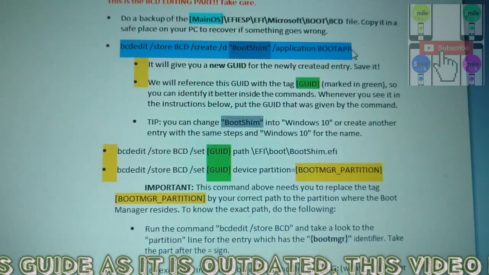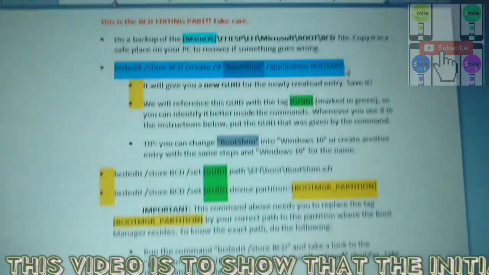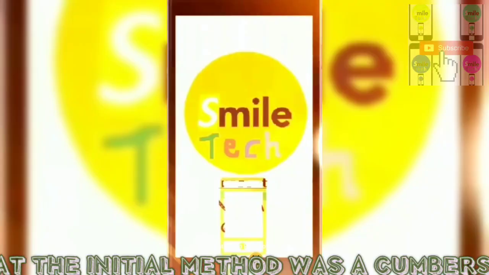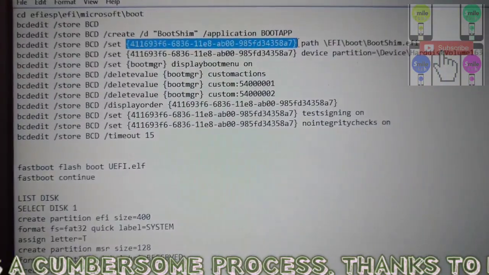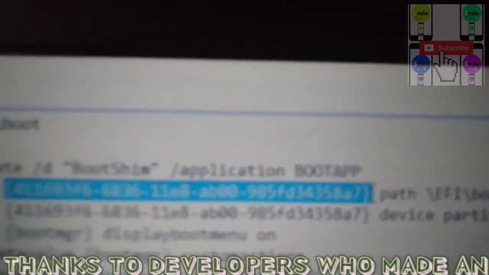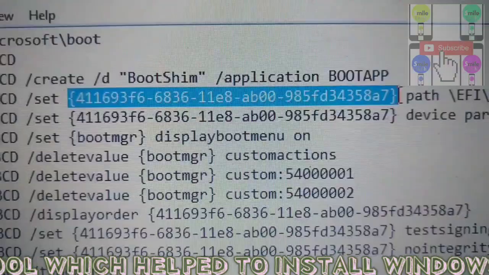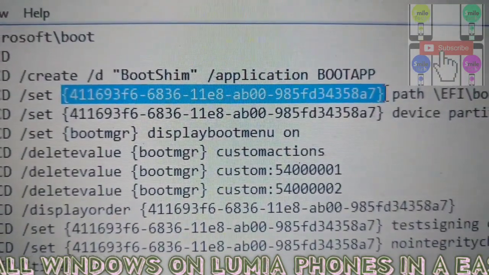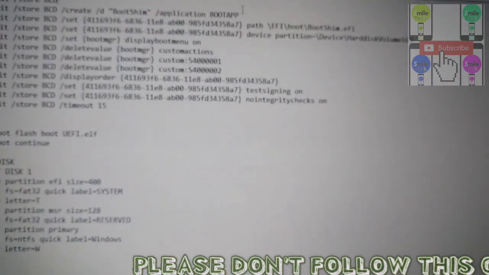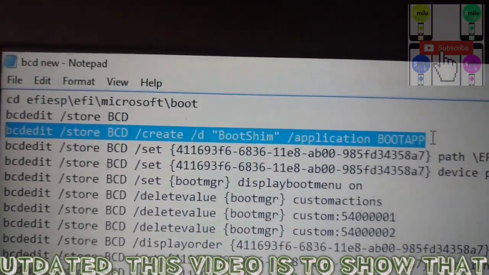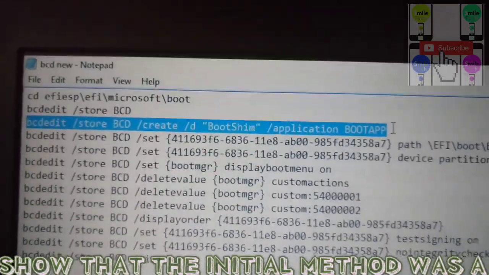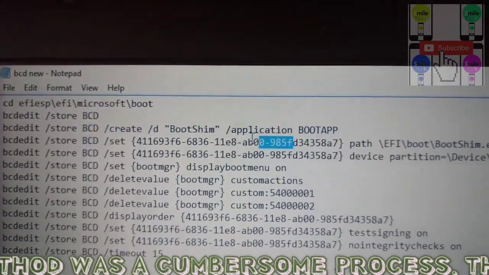Listen to me carefully. When you do this particular step, you will get a GUID number. Basically, it will look like this. For example, I just show. So I was explaining the step 4 about the GUID number. Basically you will get something like this. This is device specific, in the sense for my device this number got populated. This number cannot be used in your phones actually. When you follow the first step, that is when you go to command prompt and input this particular step, you will get your own GUID number. Your GUID number means this one, this part.